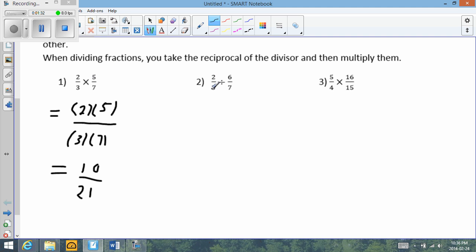Okay, next one. So this is what we're talking about. When you divide fractions, and we'll be doing that with rational expressions, you write out the first fraction, so 2 over 3, but now it's going to be times 7 over 6. Okay, so top times top, bottom times bottom. Now I could cancel out at the beginning here. So for instance, 2 and 6 have something in common. They can both be reduced by 2. So we can maybe try that for another one. For now, I'll just do top times top, 14 over 18. Okay, so what does that reduce to? It reduces to 7 over 9.